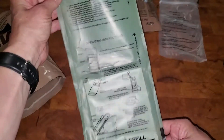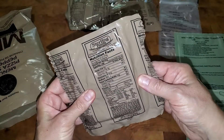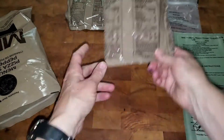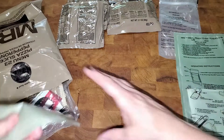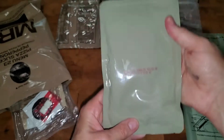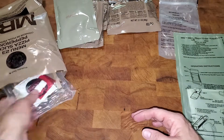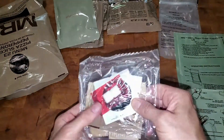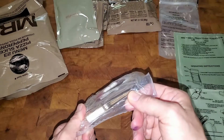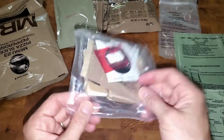Here's our heater bag — we're gonna be using that in a little bit so I'll put that to the side. Here we have breadsticks, Italian breadsticks, that kind of go along with our pizza — you probably don't heat these up. Next this is a cherry cobbler, so this is our dessert. We already have a cookie and now we also have a cherry cobbler, which is pretty generous. Here's a little bag that's got salt and pepper, a couple pieces of gum, some napkins, matches, and maybe toilet paper or tissue paper.